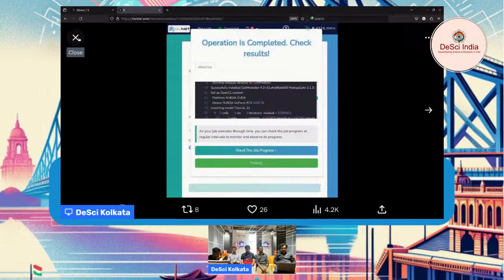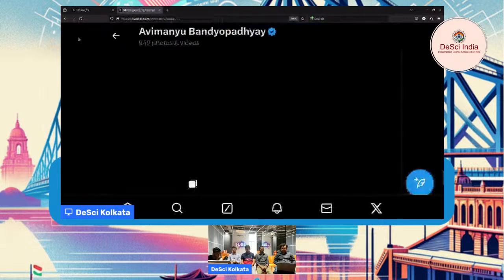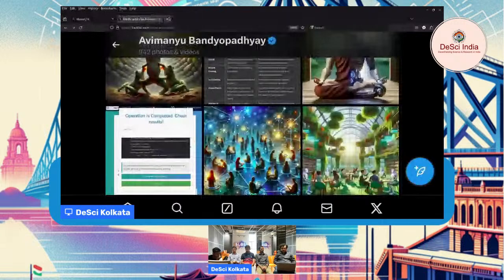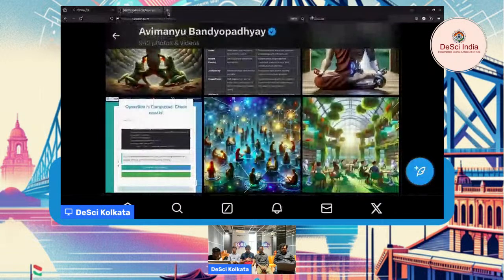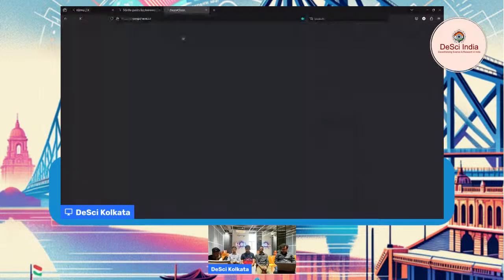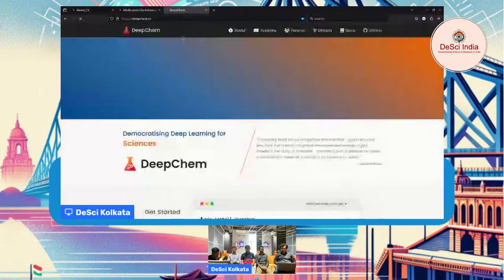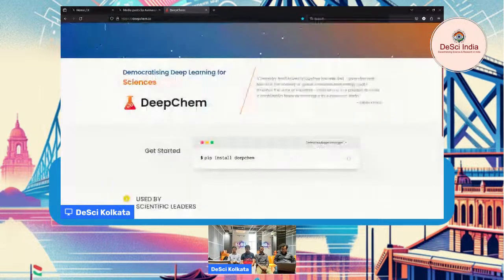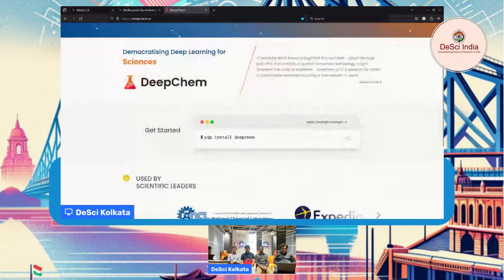So I'll quickly show you the DeepChem page also. Just hold on. Deepchem.io. Yeah. So here also you can see, if we look into the installation part, you can install it with pip.